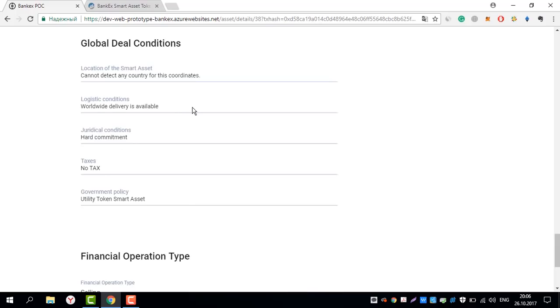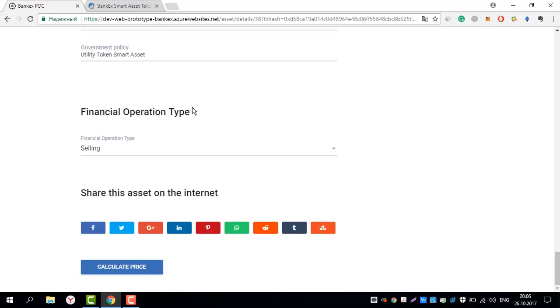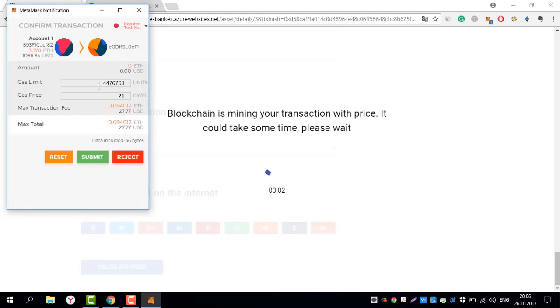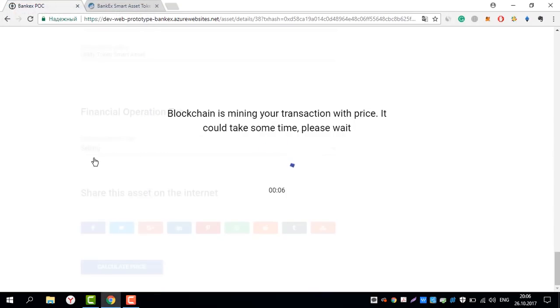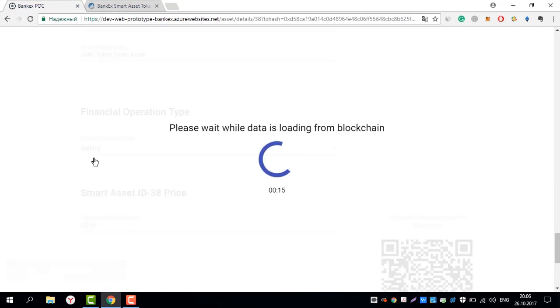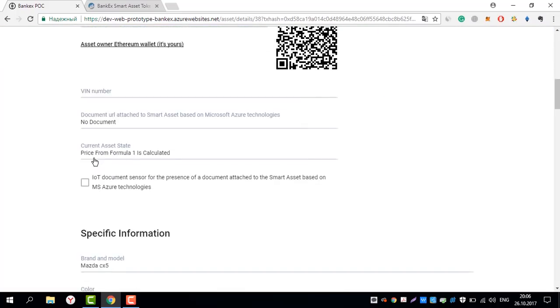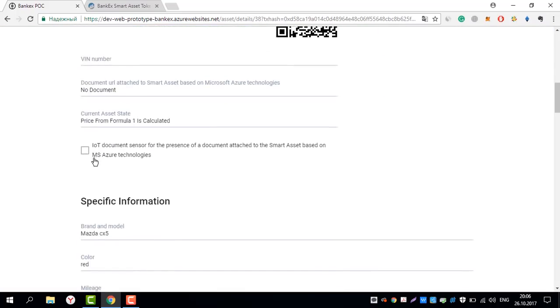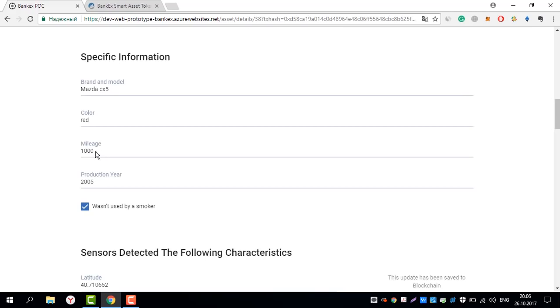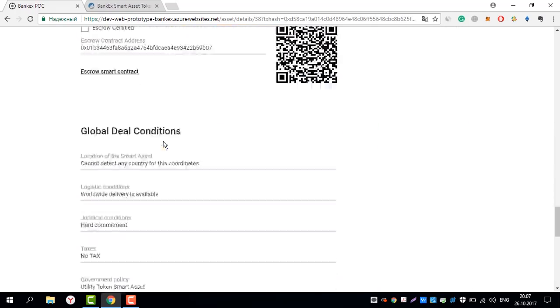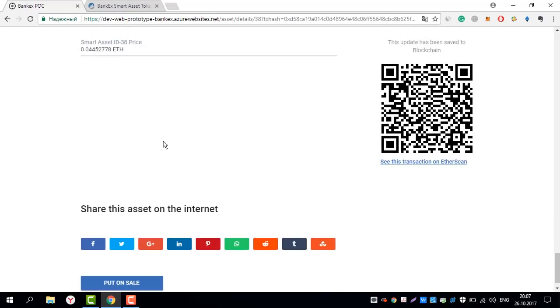Now we are ready to calculate the smart asset price. The value of an asset is also calculated on the blockchain and thus prevents any manipulation or tampering with information in the future. We see here that the price of the asset, considering all the data that we have taken into account as a result of the validation of the asset, comes to about 0.013 ethers. At this point, we can put the asset up for sale.